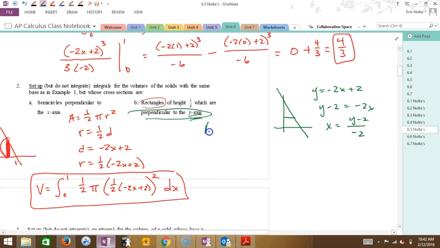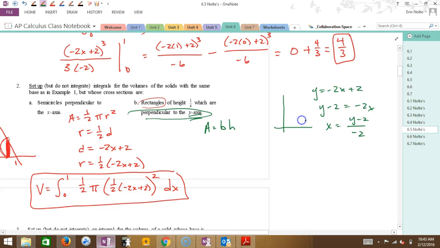All right, let's talk about the area of a rectangle. What's the area of a rectangle? I'm going to use base times height. Yes, base times height. The base is like the base of our little thing. So the base is this slice that I just wrote. What is the length of my base? Oh, I erased it again. Dang it.